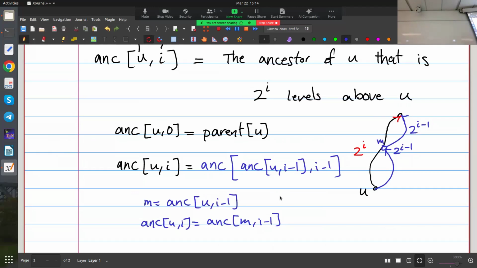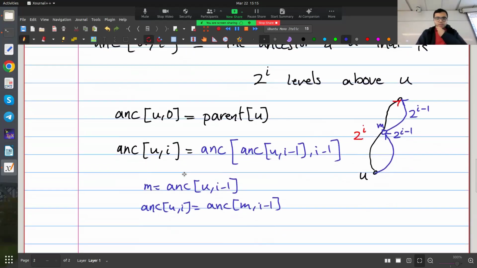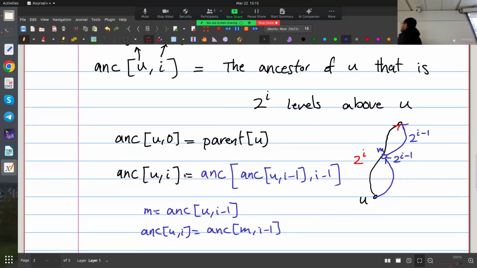Again, I have to say, how do I order my subproblems? And it's kind of obvious, from top to bottom. Because when I want to find the ancestors of U, I'm only looking at the ancestors of M, and M is something that was above U anyway. So top to bottom, and of course, in increasing order of i. Nice. So this is my pre-processing. In my pre-processing, I'm going to find all these ancestors that are at a distance that is a power of 2.